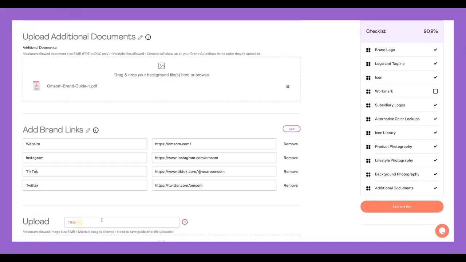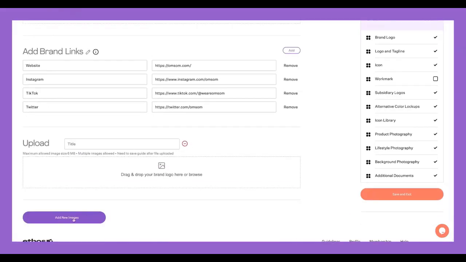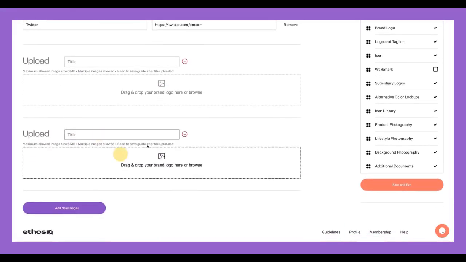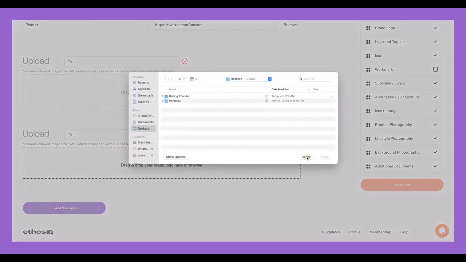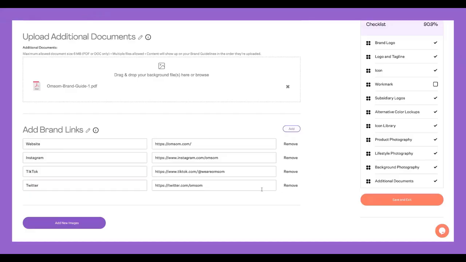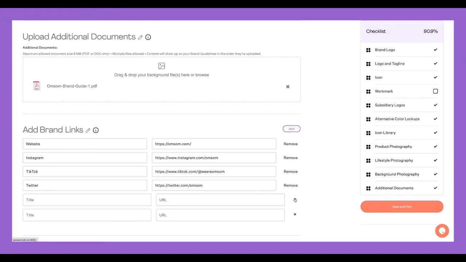Within brand assets, you can add unlimited sections for adding new images. So if you want to, let's say, take your images out of Google Photos or Dropbox, this is a place where you can create different display folders and visually showcase what your images look like. In brand assets, you can also add your own links. I recommend adding your website, your social media. You could also link out to Dropbox or Google Drive.